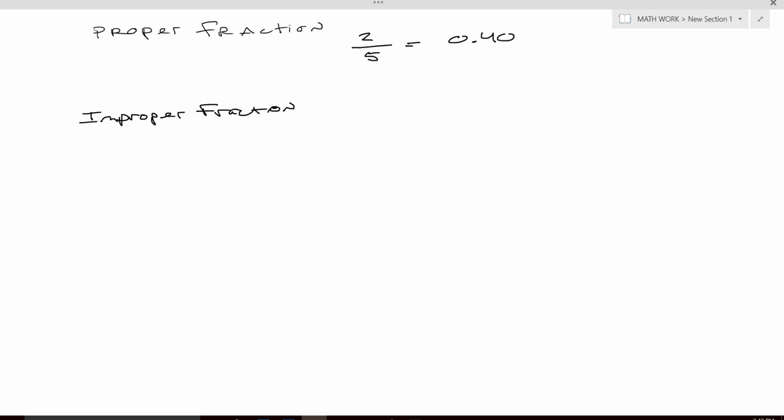That's the opposite. An improper fraction is where the numerator is larger than the denominator. So we can say 7 halves, or even 5 over 2, and the list goes on. Why? Because these values are greater than 1. 2, 4, 6, that's 3 and 1 half. This, in its decimal form, 7 halves is 3 and 1 half. So we can see that it's greater than the whole.